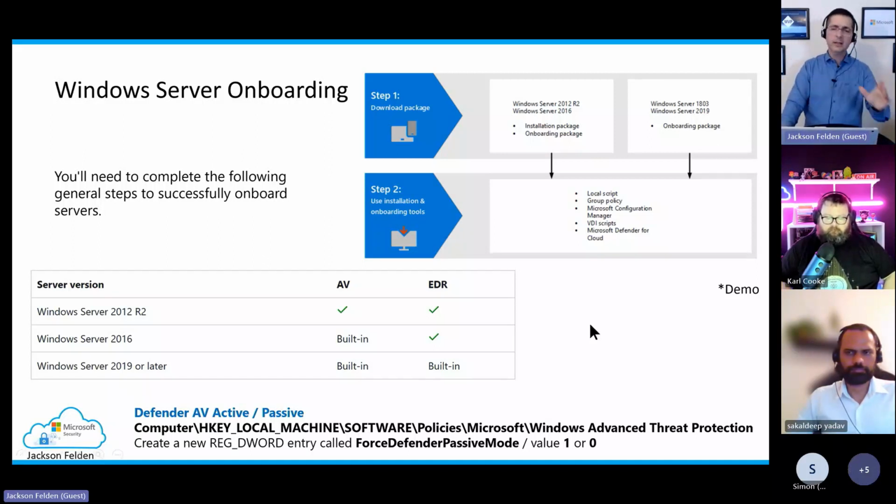Okay, I fully tested that, and it works. Unfortunately, it's not automatic. This is why you need to build your process to start as passive, when the time is right change to active, and then remove the AV to avoid any security gap.